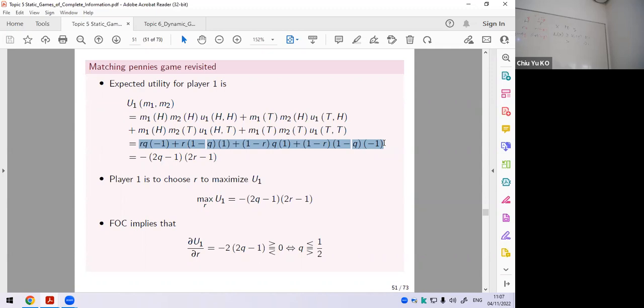And so don't go too fast by equating to 0. Don't go too fast. You have to look at more than, equal to, less than. It's very important, because of the idea of a boundary solution. If there's no boundary, equal will be fine. But you have a boundary, because Q can only go from 0 to 1. So you have to be very careful.